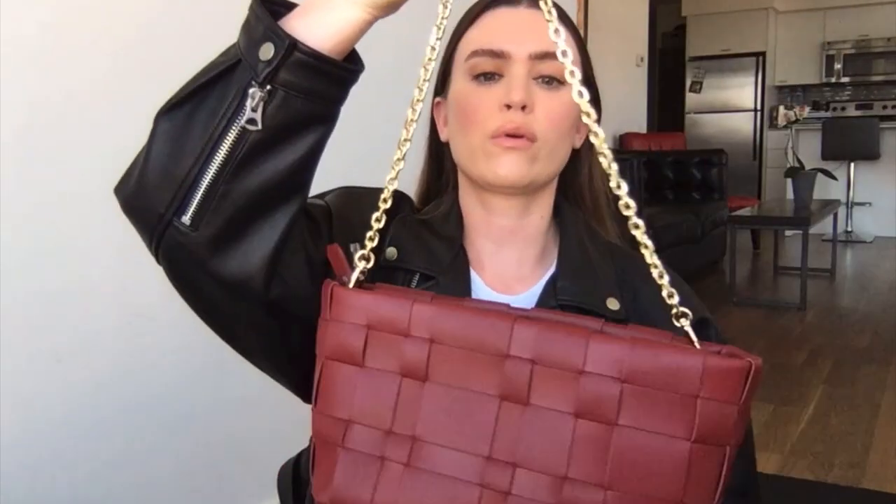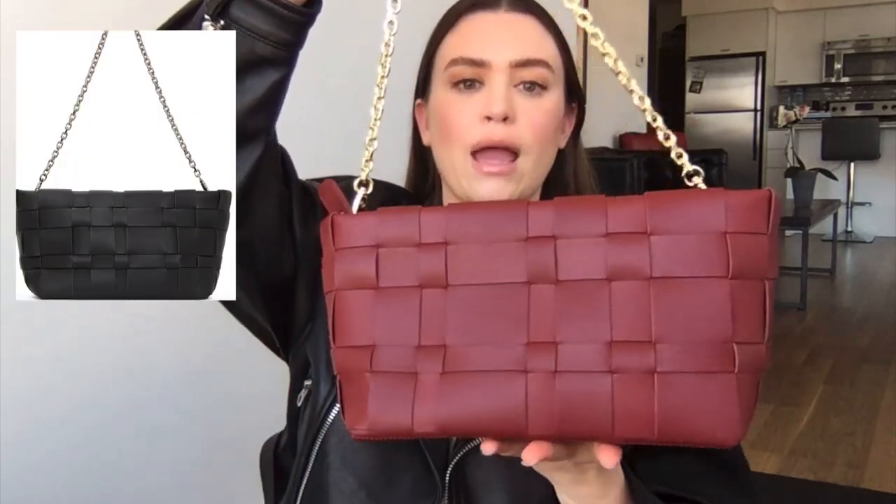If you missed my fall video about Philip Lim, this is the Odita lattice pouch bag. To me it really reminds me of like a Bottega bag but a lot cheaper. I really like the black and the white, and they're on sale right now. It has a detachable strap and it's perfect — I really like this for fall, but probably the white would be really nice for spring and summer.